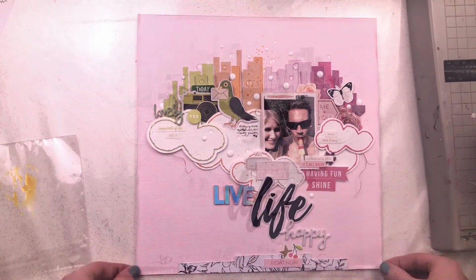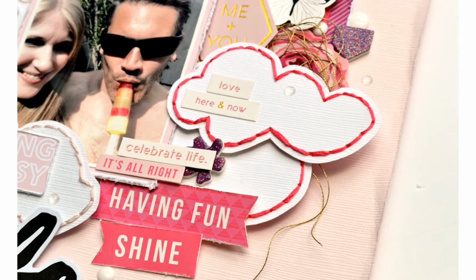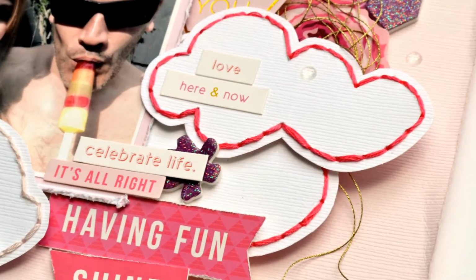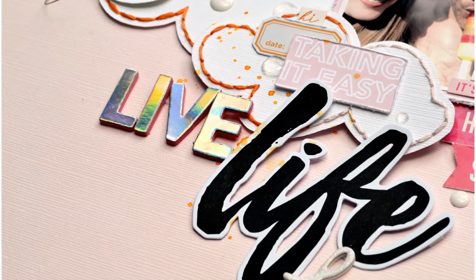I just finished off my layout with a few splatters of orange ink from the Stamp Market ink pads, and that's me done. So thank you so much for joining me today. I hope you have enjoyed this layout. I really enjoyed making it with the stitched clouds. They're really cute. I love how it turned out.